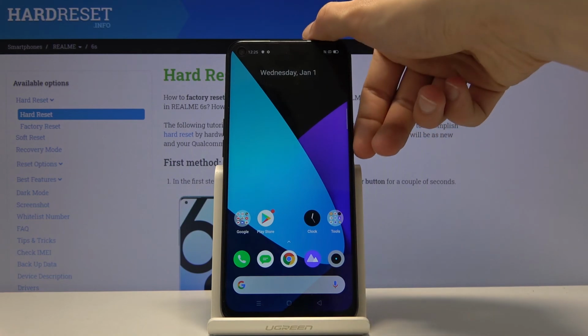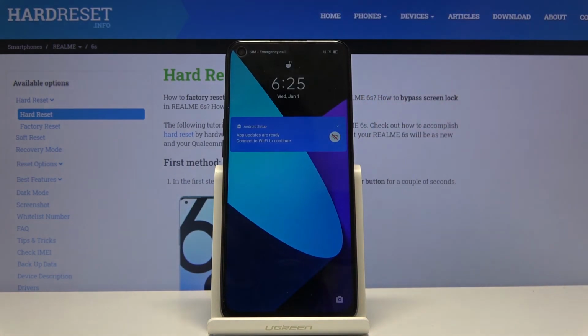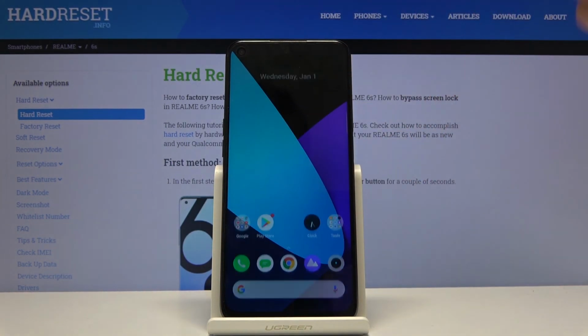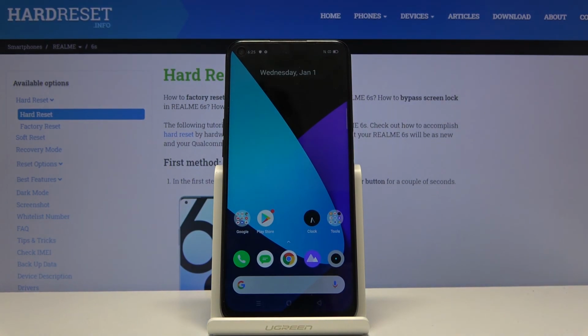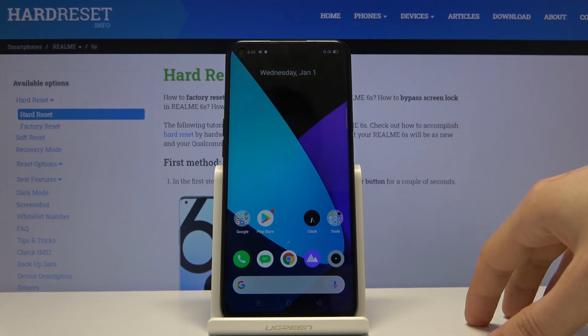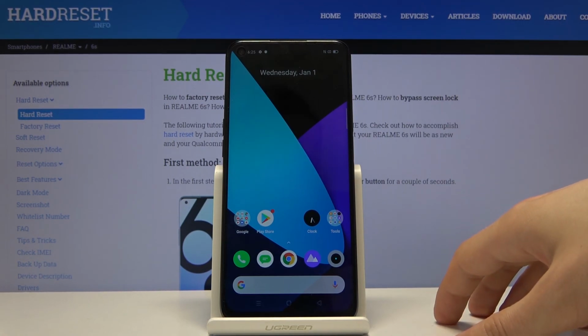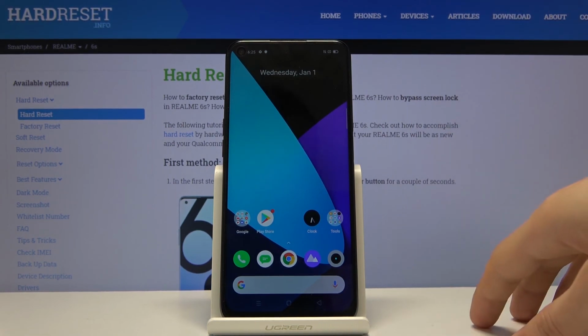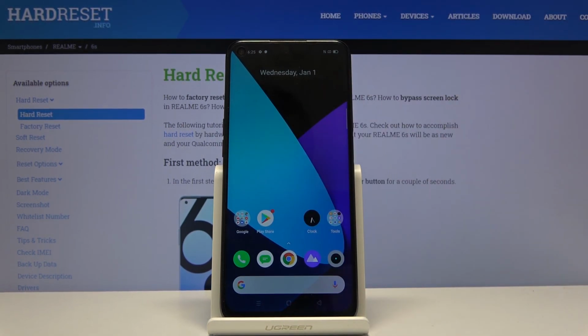Now, like I said before about the unlock, you can see that it unlocks and then I still have to swipe up. Now there might be a setting in there, I don't know, I haven't really checked it, so if you're interested in it you might want to go into the security options and check right there under face recognition. But this is how you would go through the setup process of the device.